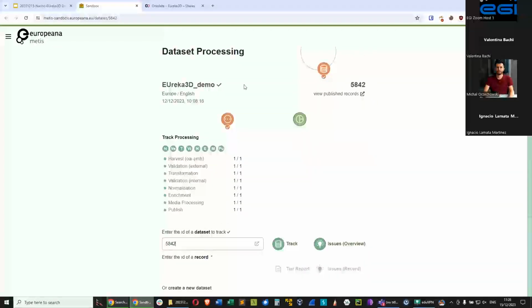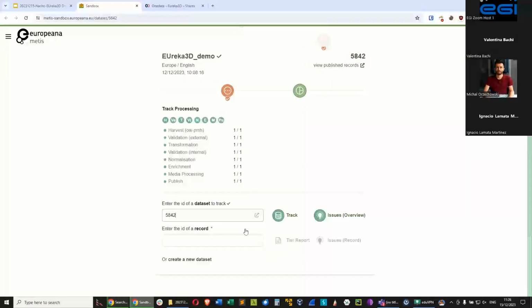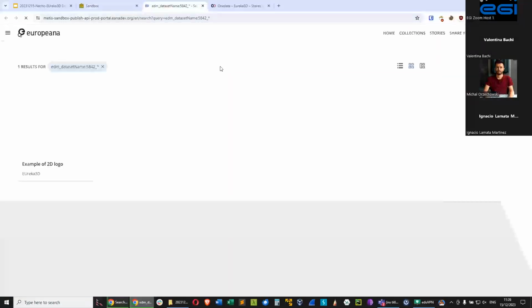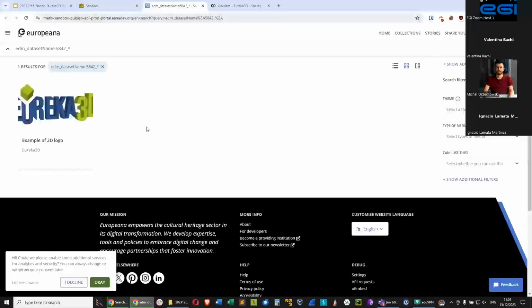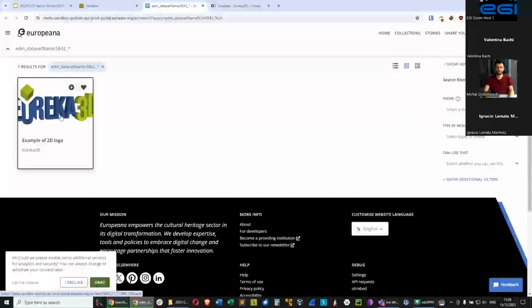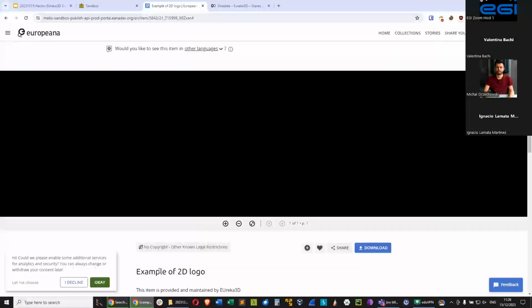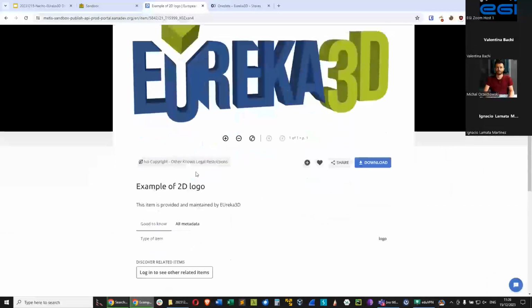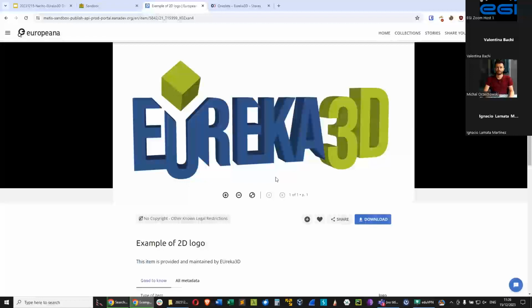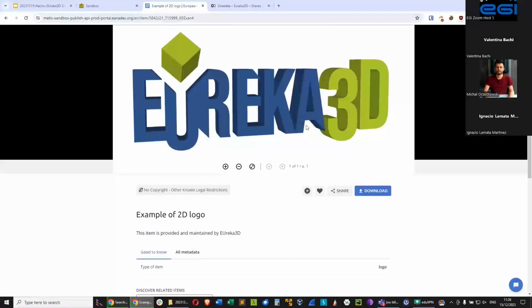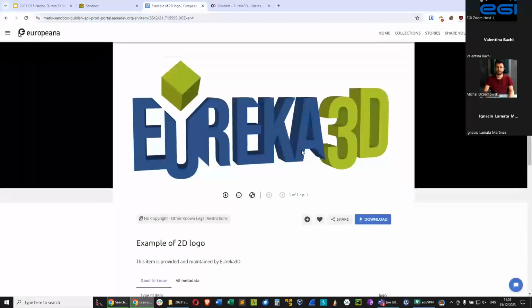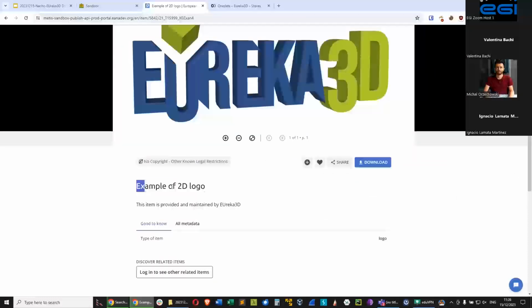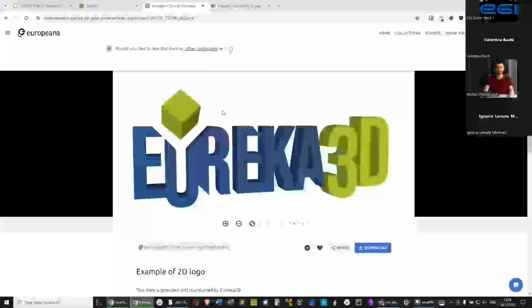And in here is one of the tests I did, and I will show you how it works. Through the EUreka platform, you can check how this object would look in the website. This example is just a 2D object. I didn't upload a 3D model, but this is, let's say, a photo, but it will eventually be the actual 3D model that I showed you before. And then you can see all the information that you fill in.